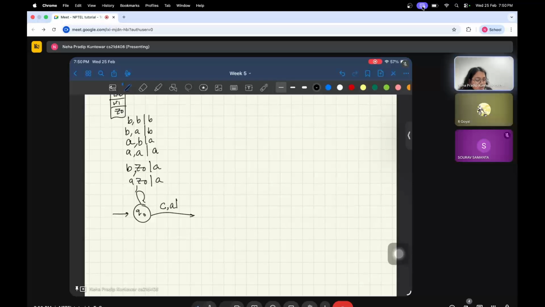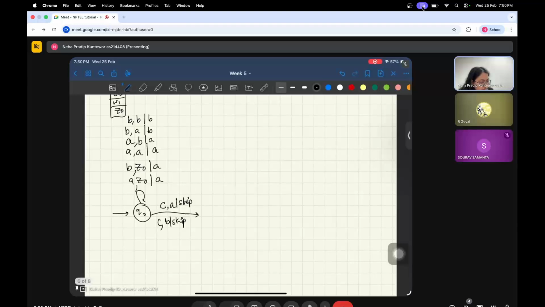There are only two cases here, and at the most there could be three if w is null, since then the simple c would also become part of it. So let's assume that the length of w is at least one. Then we go to the next state Q1. At this point, I should get the combination of a comma a and b comma b only, because that is the reverse of w.